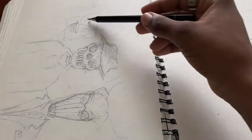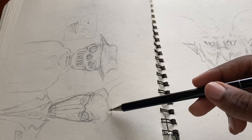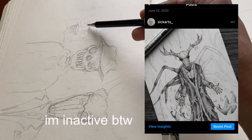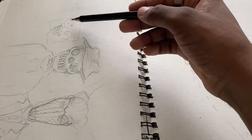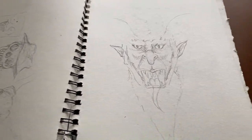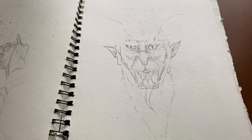These guys right here are my characters that I created back then. This deer skull character, I have a few drawings of him. Wanderer and this guy, I forget his name. But yeah, he was there. And it was heavily inspired by GTA, with the bags over the head that you can buy and wear. This was Krampus. So that's basically it for this one.